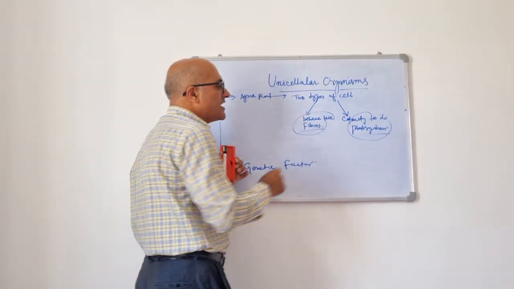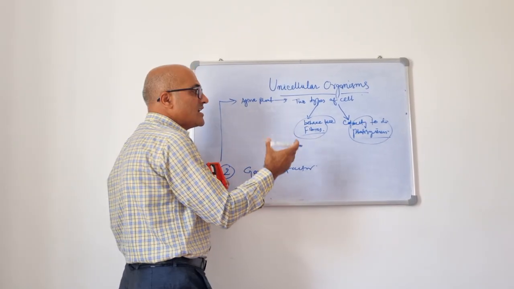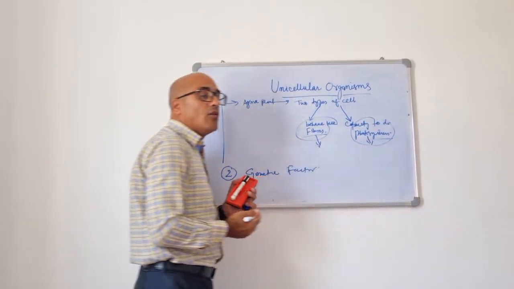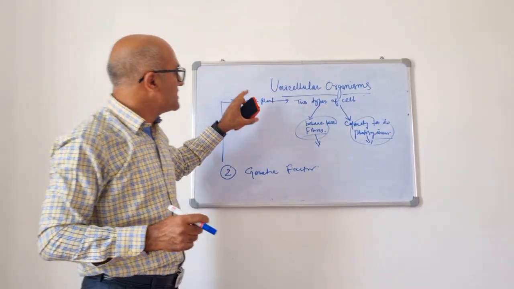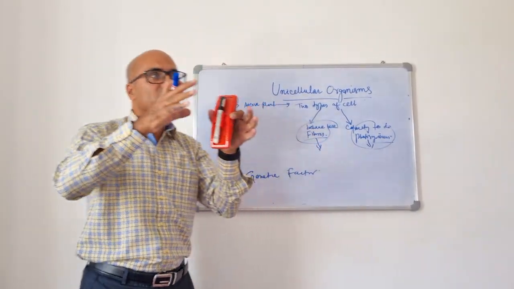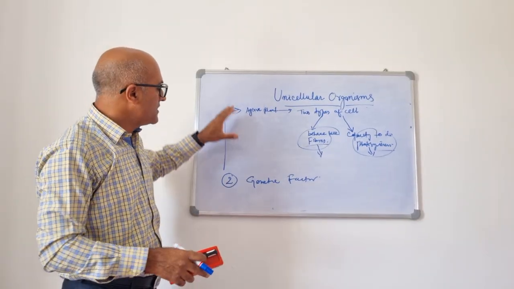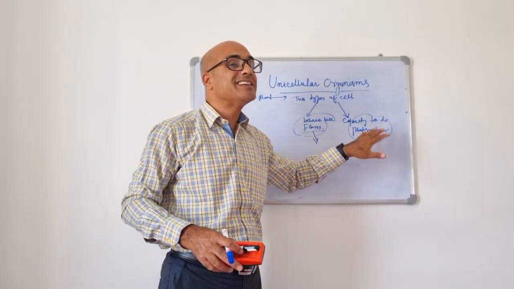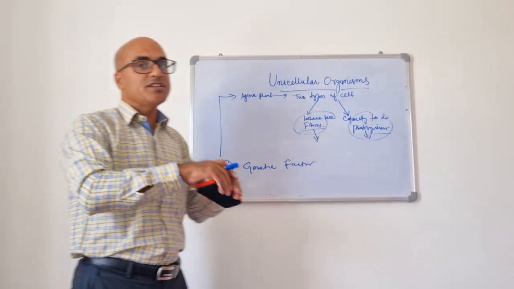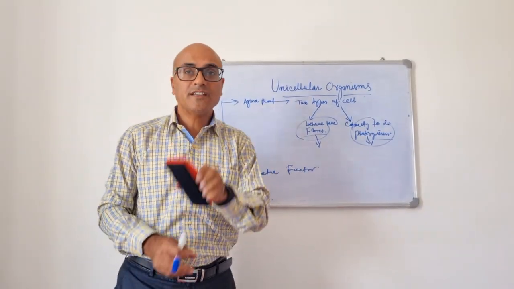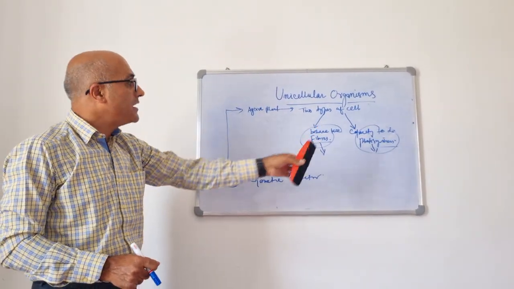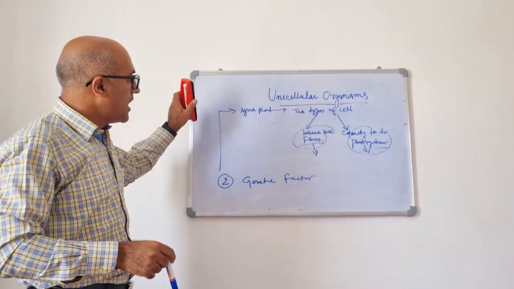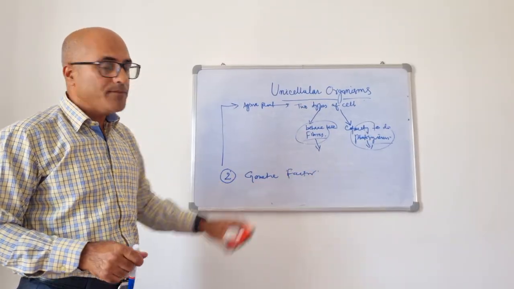That means there are genetic factors, different genes responsible for behaving like a fiber and behaving like a photosynthetic cell. That means this agave plant is having two types of genes in the same leaf. These fibrous cells and these photosynthetic cells are of different shape and size. So the shape and size and the volume to surface area of a particular cell depends on two factors. Number one, availability of nutrients and oxygen concentration, and number two, genetic makeup. Okay, here we have got this.